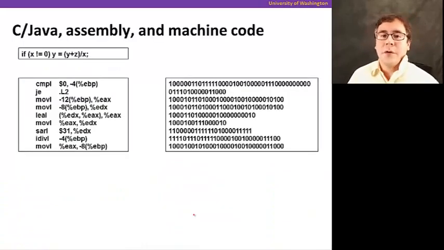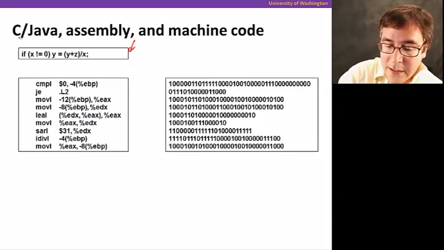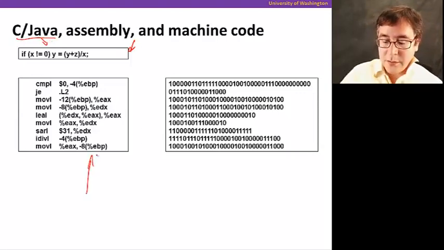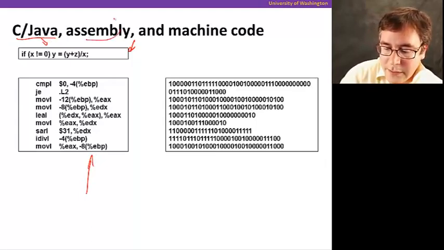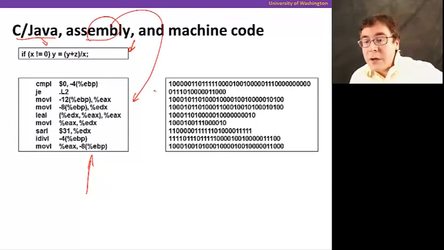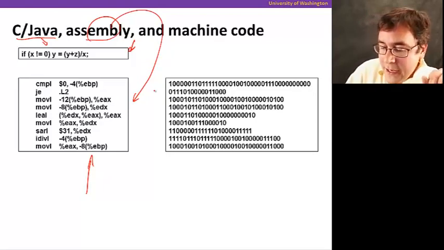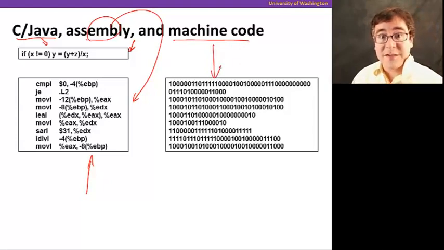So let's look at these three pieces of code here. Here we have a simple statement that does a conditional and performs an assignment, and this is written in a language like C or Java. This next piece of code is also a program, written in what we call assembly language. Assembly language is a much lower level language that's pretty close to hardware, and it happens to be a simpler way of looking at machine code. Machine code is just a sequence of zeros and ones. Processors only understand zeros and ones, and interpret them in different ways.